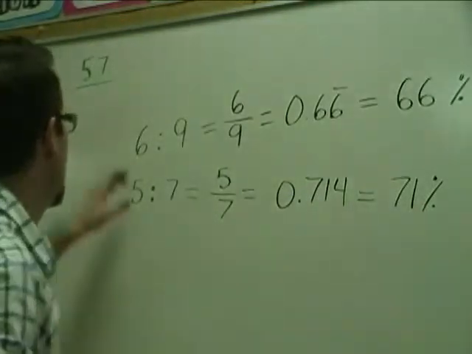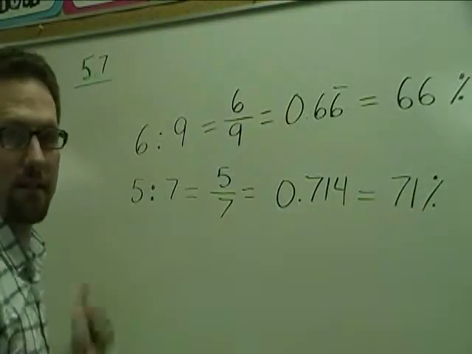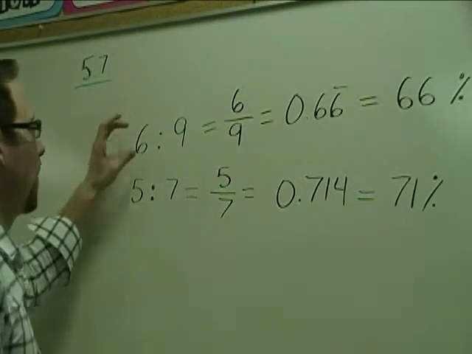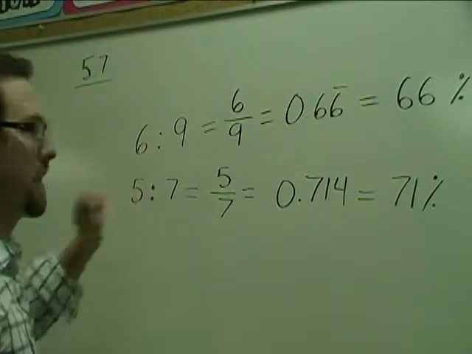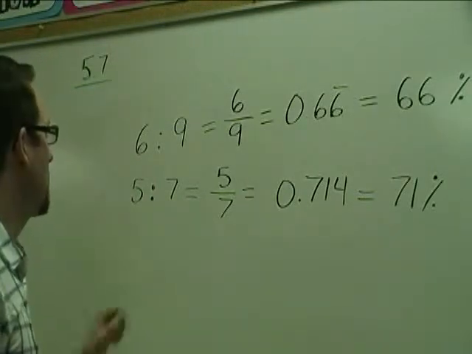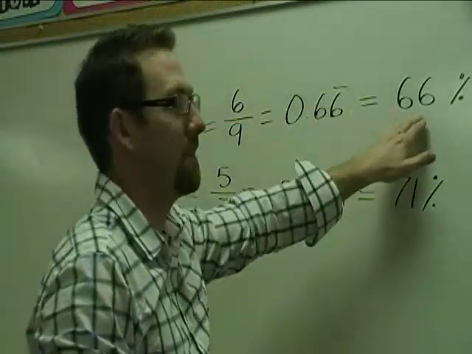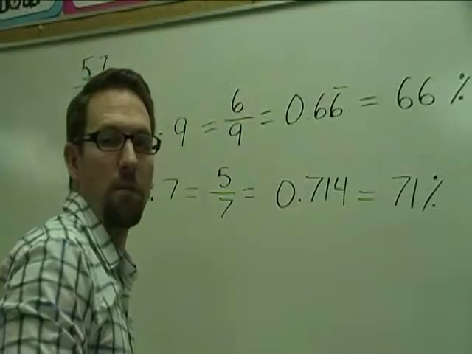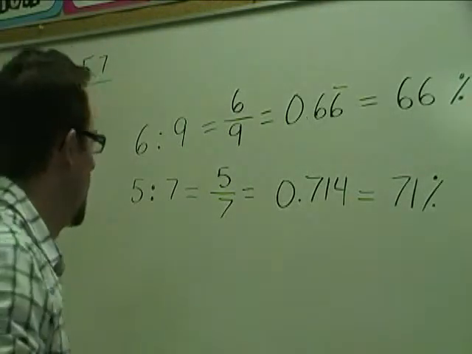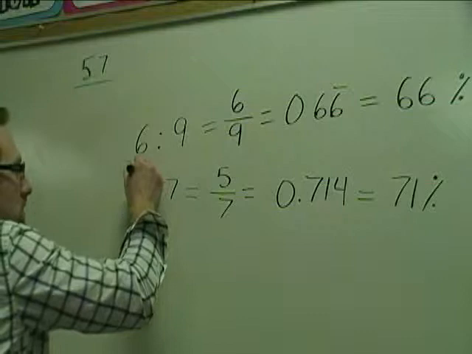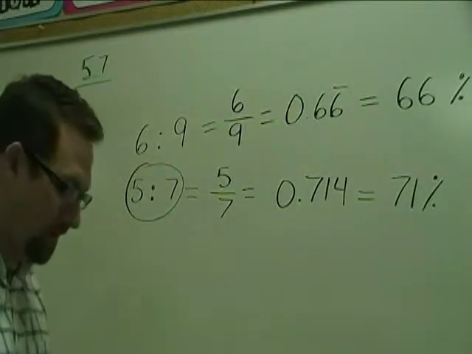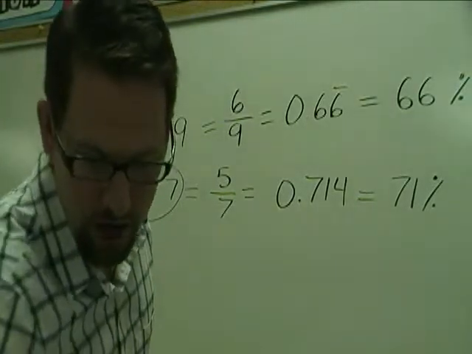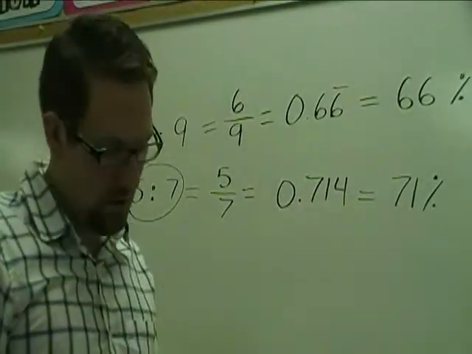So what that means is that 6/9, okay, or 6 out of 9 is a smaller ratio than 5 to 7 or 5 out of 7. Okay, 6 to 9 is 66%, and 5 to 7, of course, gives me 71%. So if I was looking for the bigger of the two ratios, I know that it's 5 out of 7. You can go ahead and circle that up, and that should get you through question 4 and question 5.